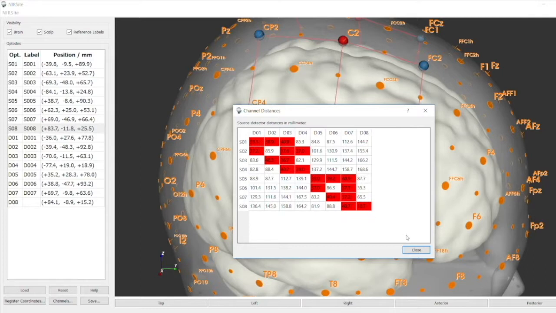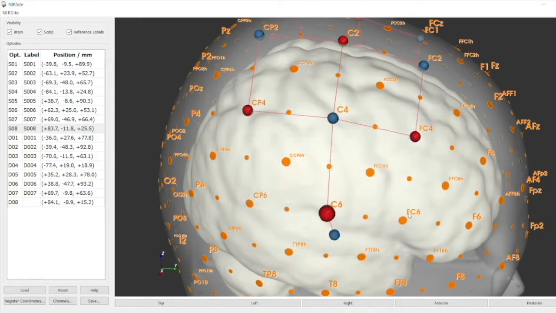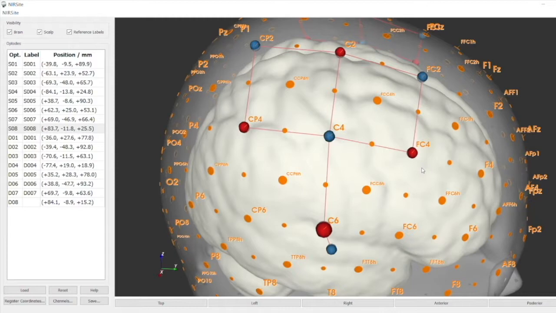With this version of NIRSite, you have to play around a bit. You have to do a few hit and trial to get this distance around 8 mm. However, we will soon release a new version of NIRSite which will place short distance detectors automatically. So most probably this will just be a button click which will then place short detectors around the sources. So we can move back and place short detectors around all our sources.